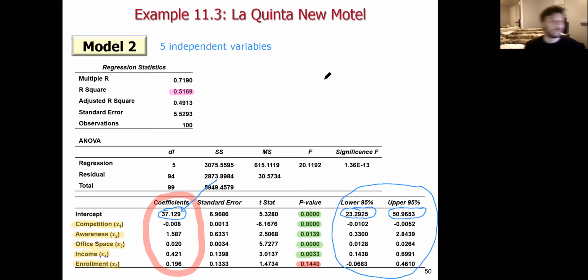Now, what explains the other half? Well, we left about 48, 49% of the variation in Y unexplained in this model, which means there are other variables we may want to include to increase that explanatory power. So we're going to talk a little bit about model selection in this segment. How do I know when I've added the right amount of variables? What metrics can I use to think about this? An important one we're going to come back to in a moment is this metric known as the adjusted R-squared.